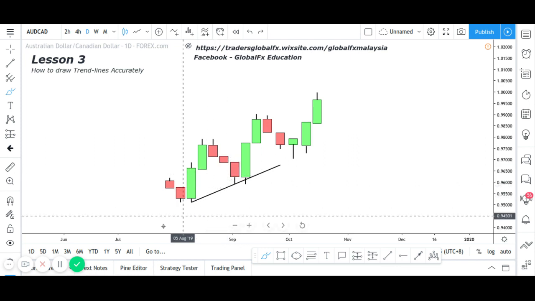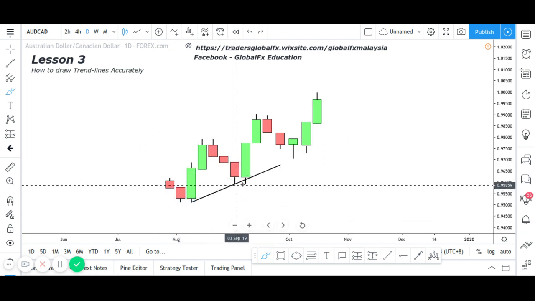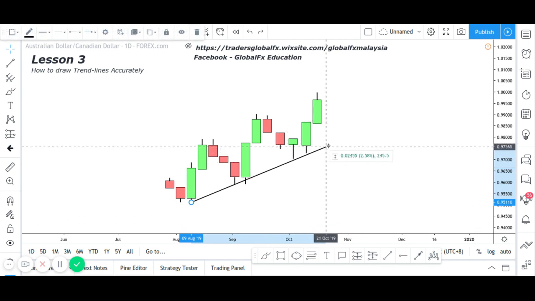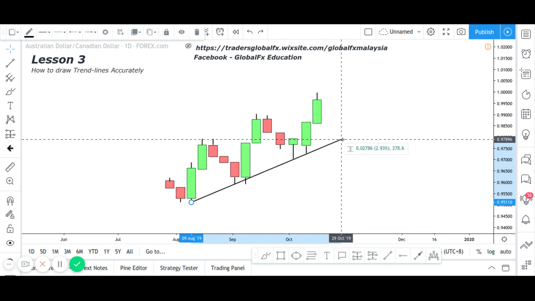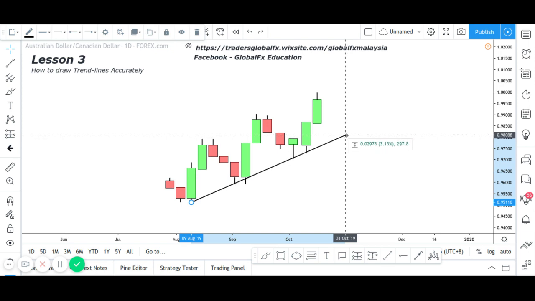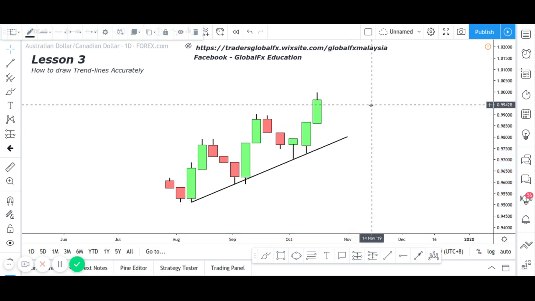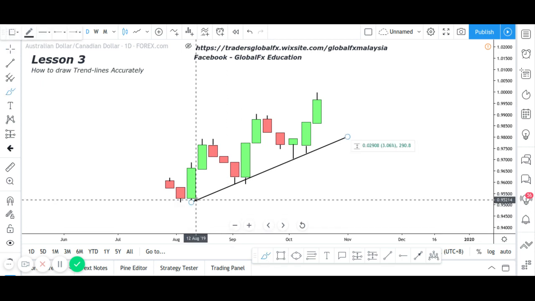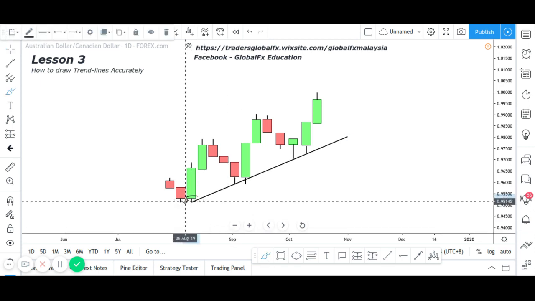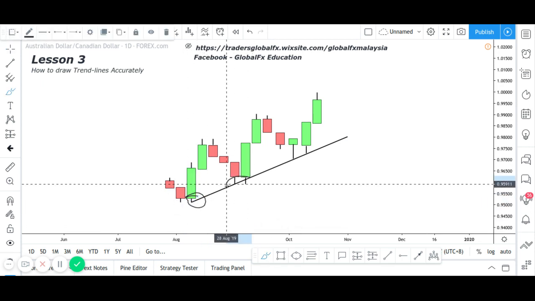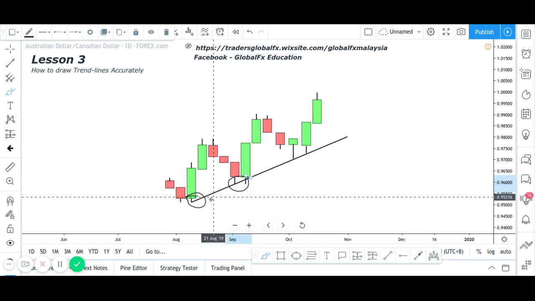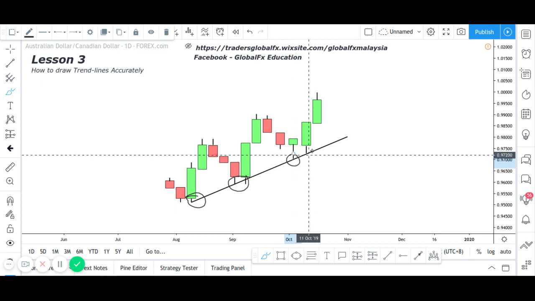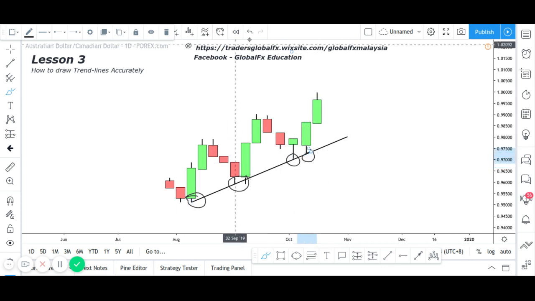Now the best way to basically trade and profit from the market is if you have your trend line like this. You could expect the next move. You could already know what the next move of the market is going to be because you already have good confluence from the previous three touches over here, which will give you good confidence that the market will come down and touch your trend line 2 or 3 times.